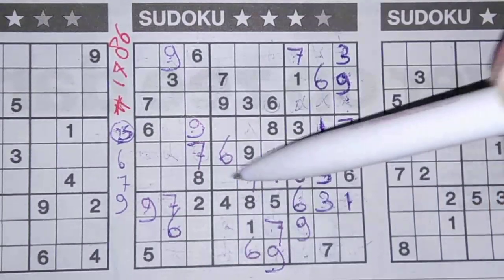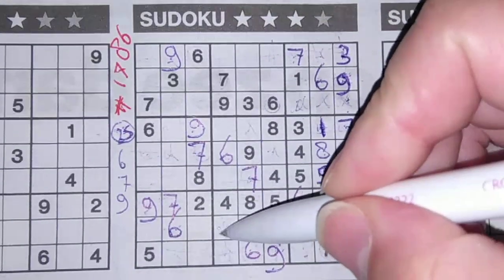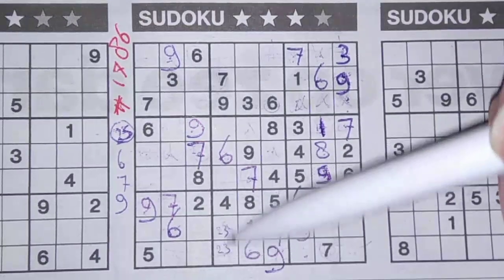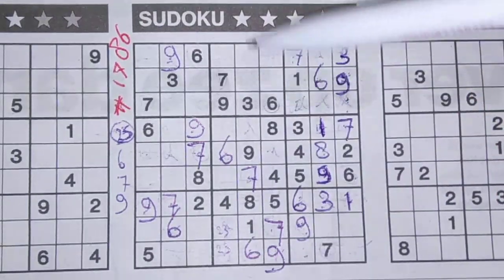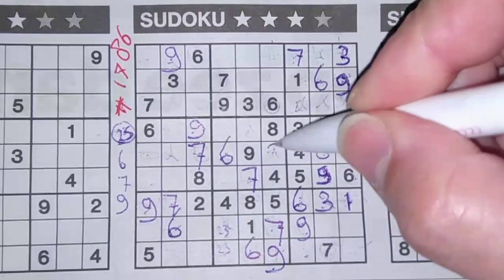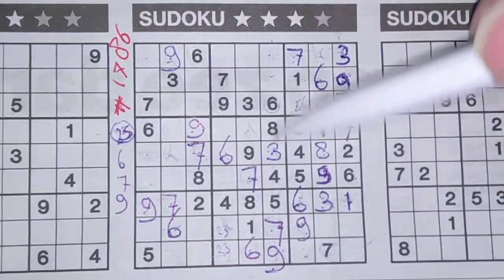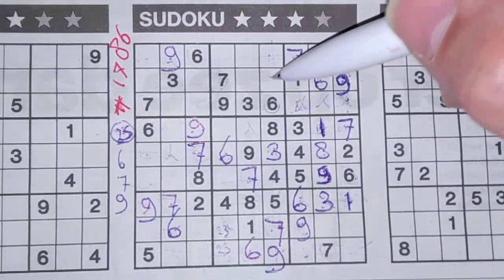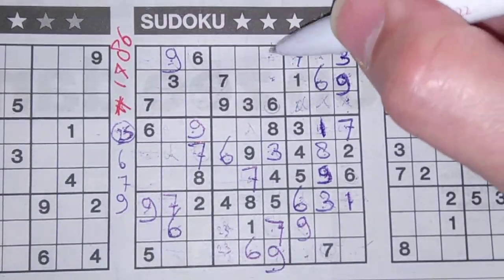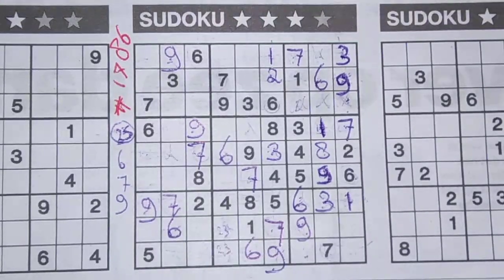Now these 2 boxes are left for this big square for the numbers 2 and 3. Let me mark them. 2 and 3. So we have a 3 in one of those 2 boxes. In this column, a 3 in the middle column. So the column next, the only place for the 3 should be there. 2 boxes left in this column for the numbers 1 and 2. We have a 1 here, no 1 there. 1 should be here and a 2 goes there.